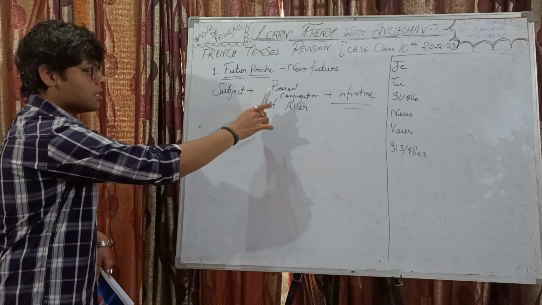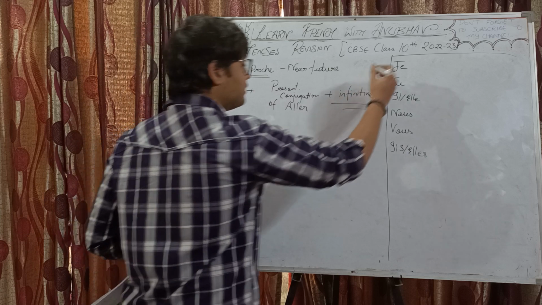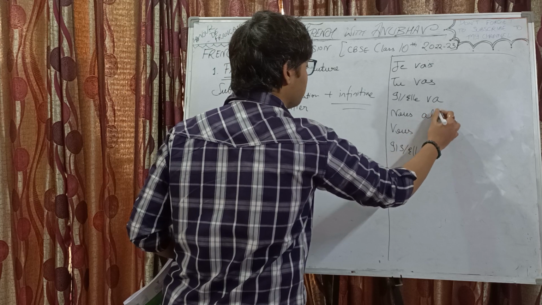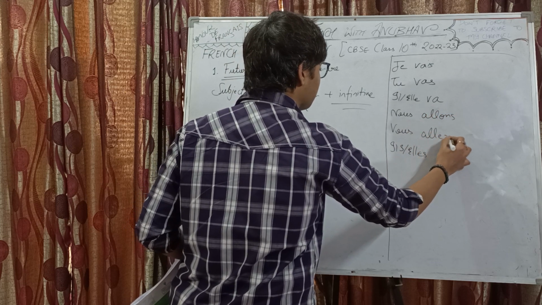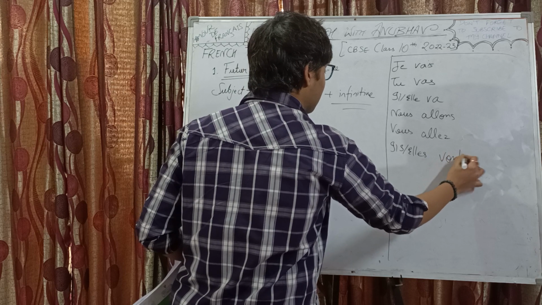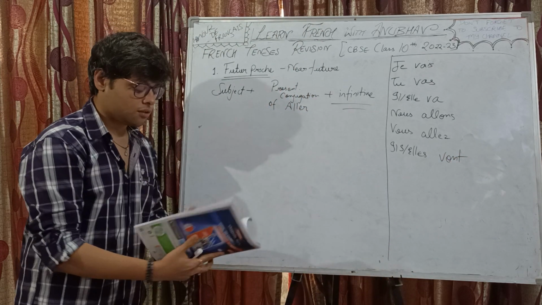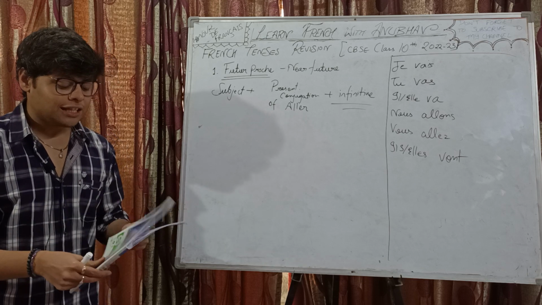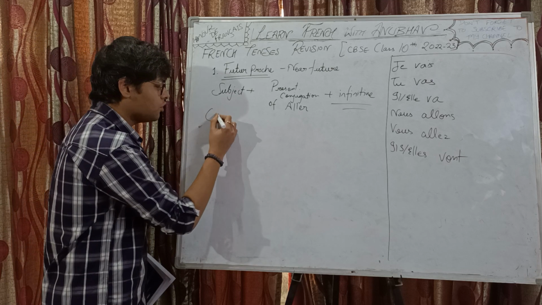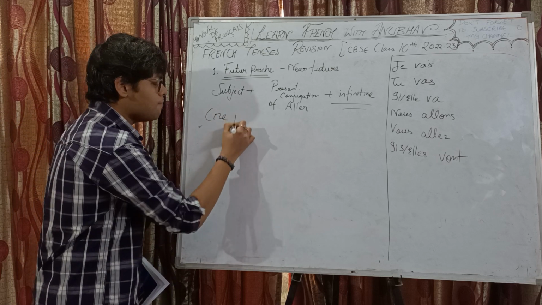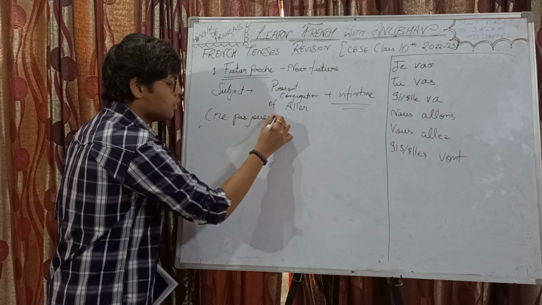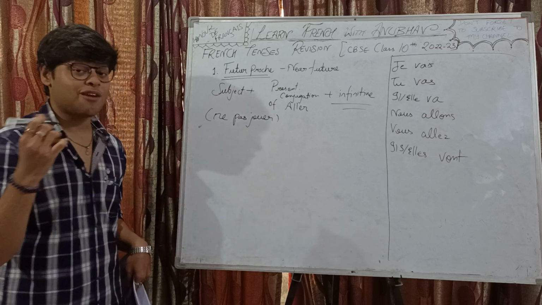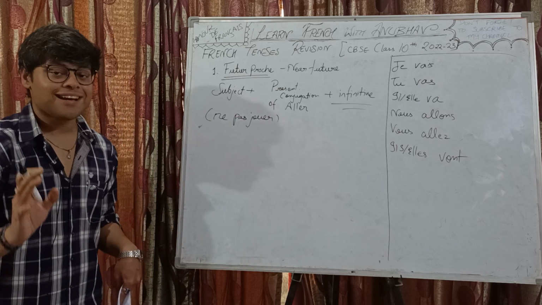So now we have to conjugate present tense of aller. It's je vais, tu vas, il, elle va, nous allons, vous allez, and ils, elles vont. So this was your futur proche. And suppose you get the question like n'a pas joué. Answer needs to be in futur proche, and in the brackets you have n'a pas joué, indicating what? You need to write in negative, in negation.